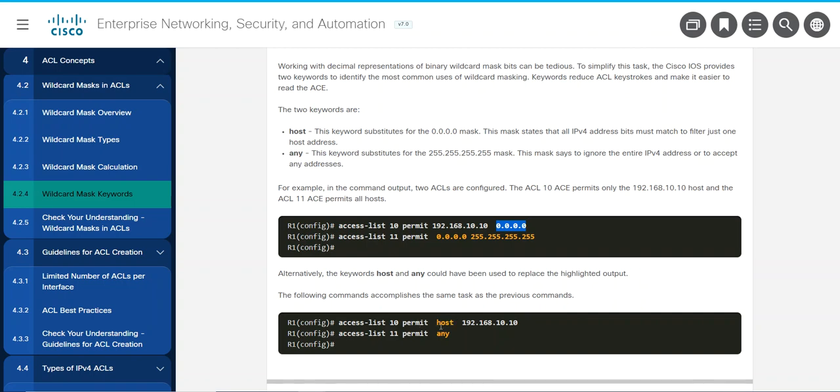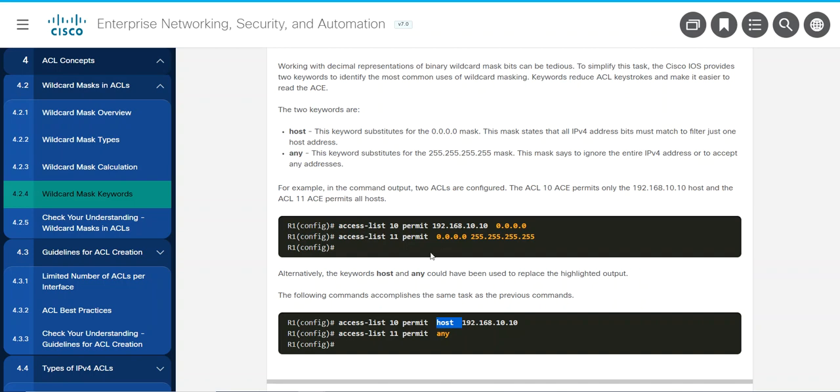So typing host 192.168.10.10 is the same as typing 192.168.10.10 and then the quad 0. This is just a little bit easier to type, host in my opinion, because it's less typing and it makes it a little bit easier to not have a typo there.